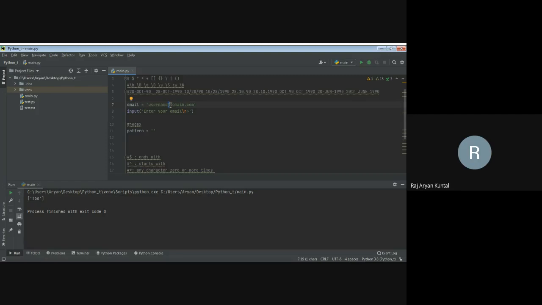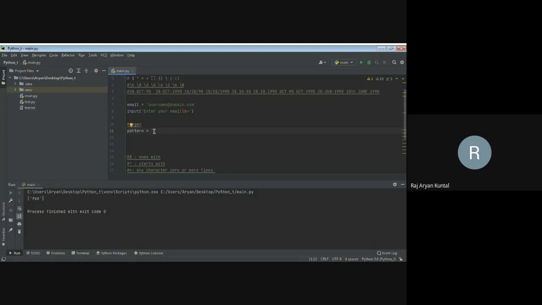Every email will have an @ part, and then there's a domain part, and then there's a fixed dot part. So these are the pivot points. The only changes that occur are here, here, and here.